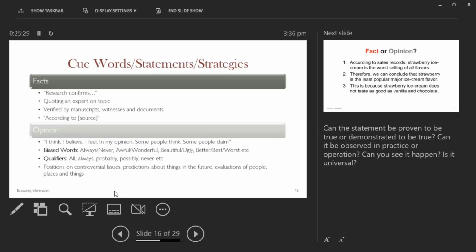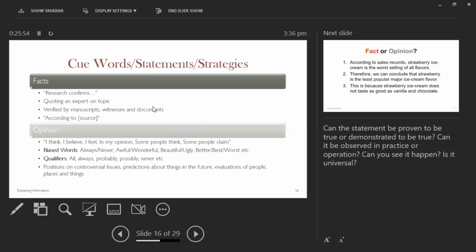So when you're speaking factually, you can have no bias associated with anything that you're saying if it is a factual statement. And then we have qualifiers: all, always, probably, possibly, never. So these words cannot be used in a factual statement.